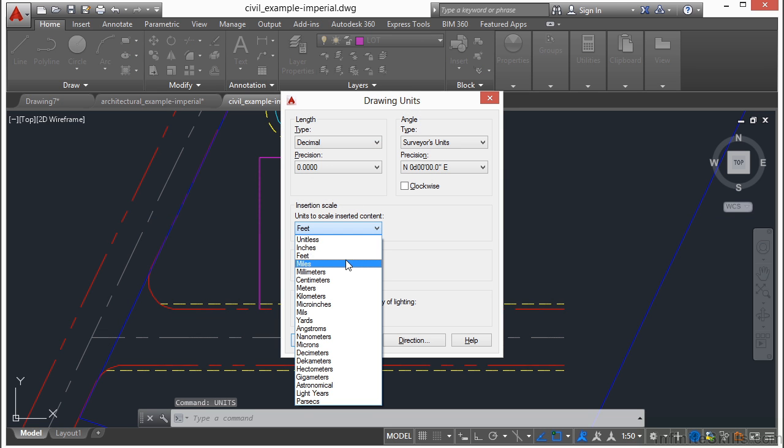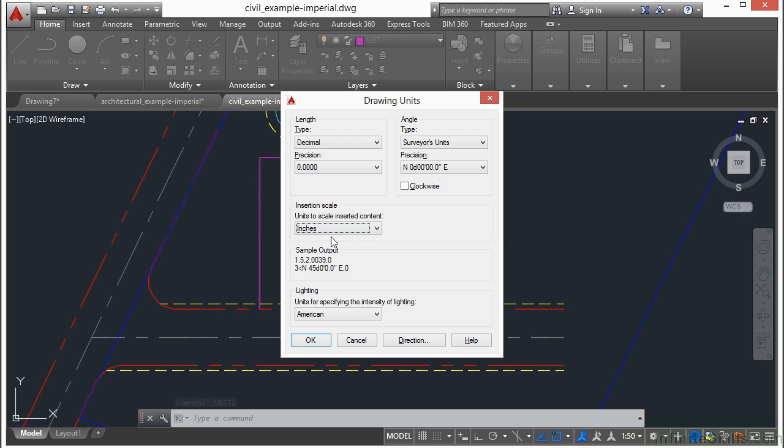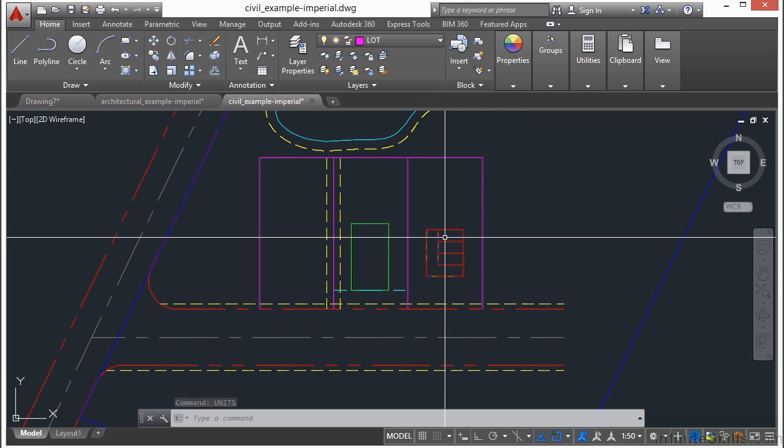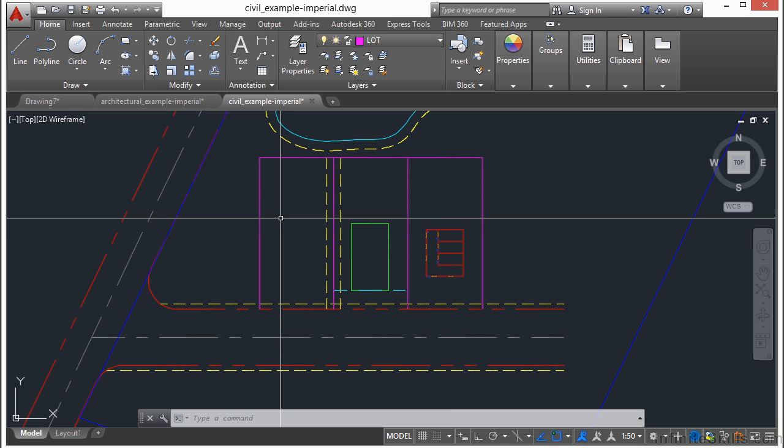Now, if I have these set up incorrectly, say that I set them to inches, click OK, and I try to reference this in, it's going to be 12 times too big. Now, this also works between feet, imperial units, and metric units, or vice versa. So it's great. So keep this in mind with this little demonstration here, that your unit of measure in AutoCAD is relative, but it does matter, especially when you're working with other drawings defined with different units.